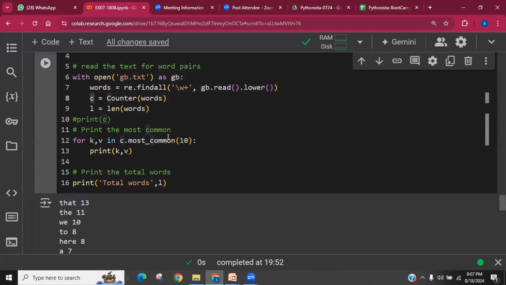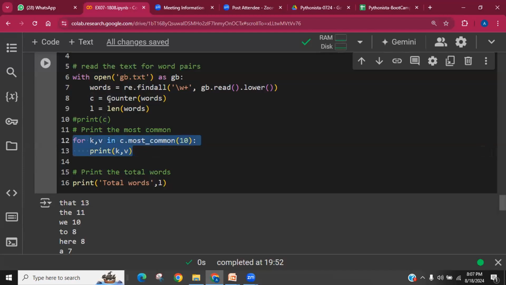I'm taking most common 10 words. For key comma value in C dot most_common 10 colon print KV. So this is slightly different from what we saw, like dictionary name dot items.